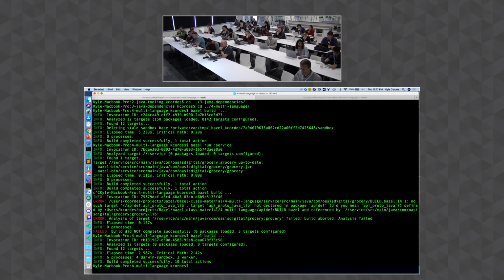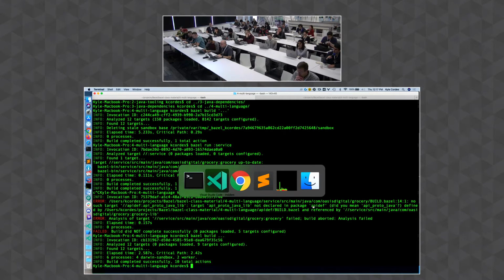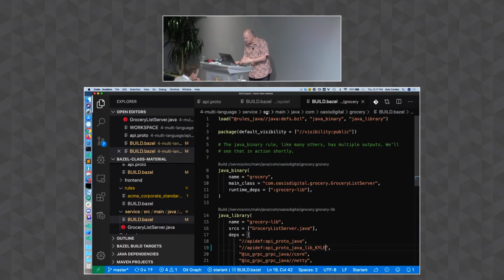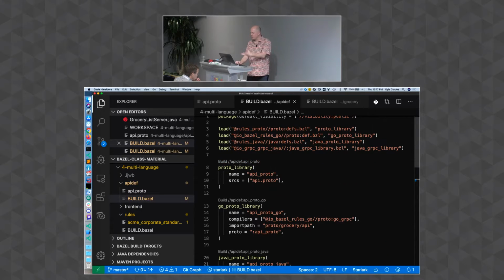So yeah, I'm kind of confused on rules and macros. A macro is basically like a function that you would load other macros within, like native macros. The things that we're using here are called rules. Let me go back in here. Everything we're invoking here, this is the Proto Library rule. This is the Go Proto Library rule. So a macro just wraps up one or more rules and somehow translates or expands the parameters in some way. Oh, okay. And so a macro looks just like a rule from the point of consumption. Yeah. In a sense, it is a rule, but it's a simplified kind of rule called a macro.